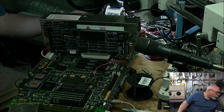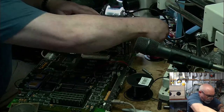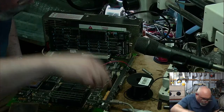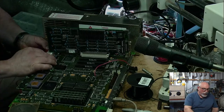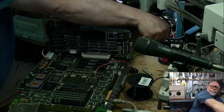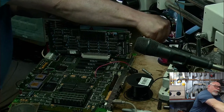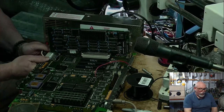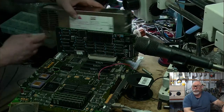I don't even know if there's power coming out of this, but we'll assume there is. I know the power supply works because I have tested it before. Right, so we're getting nothing for that. So what I'm going to try now is my forceful power supply. There could well be more trace damage here. I do need to continue to look a little bit more. There are lots of things that I can do to diagnose. I'm obviously not going to do them today. I'll potentially do that in another stream.